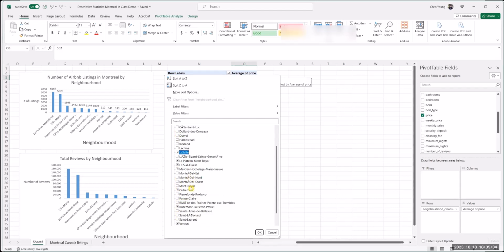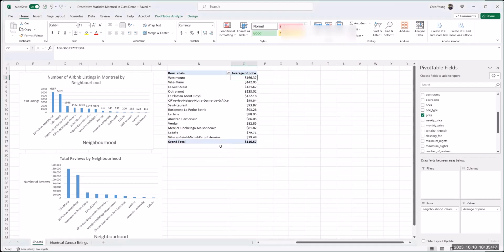And if I was doing this work, I certainly would not do it manually like this, but we'll just keep it simple for y'all. And then Lachine and Westmount. Okay, cool. So I got that, and now I have the neighborhoods that have at least 100 listings. What is their average? You can see that the prices come way down. So those really expensive ones, there's not a lot of them in that particular area.